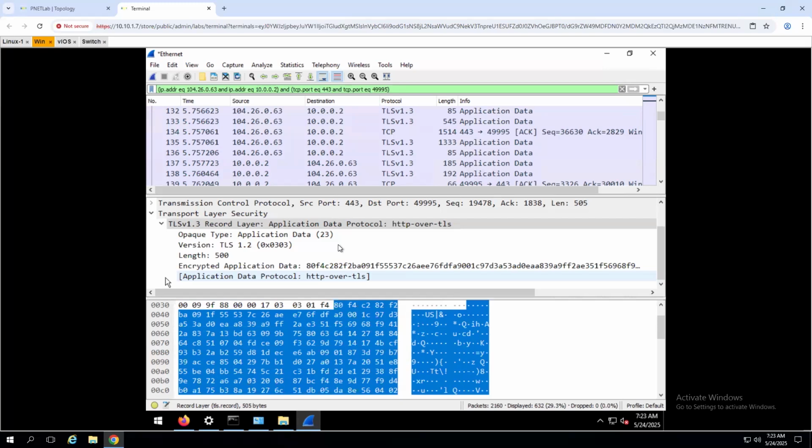And for the cipher, if the cipher doesn't match, then it will not establish the connection. You will not receive your server hello, because the client initiated traffic with the server first, so it sends a cipher suite. If the server doesn't find a match, you will see something at your record layer. Yes, for TLS that is correct. But for the cipher suites, normally all the latest browsers support all the cipher suites, and our connection terminates on the load balancer.